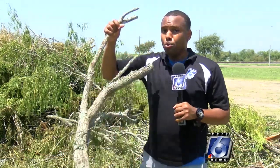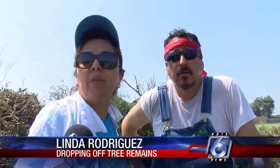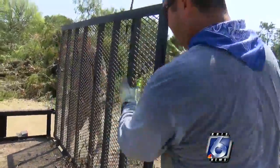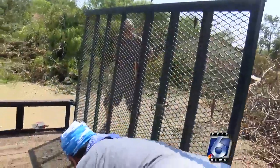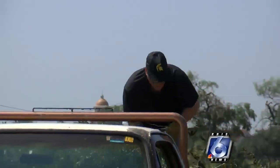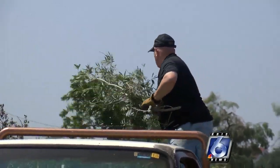But there are places that you can go to dump your brush. "We had a whole tree uprooted in the backyard. Yeah, we got three or four loads of this stuff." The downburst that brought straight-line winds hit Kingsville hard and caused not only power outages, but of course much damage to trees.